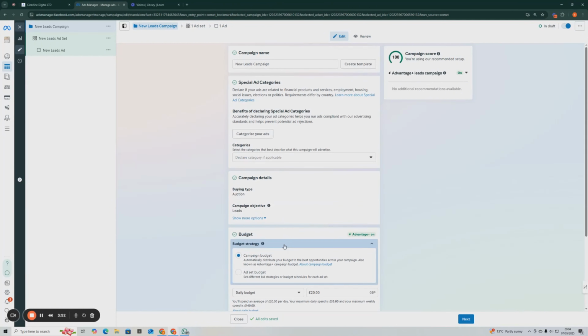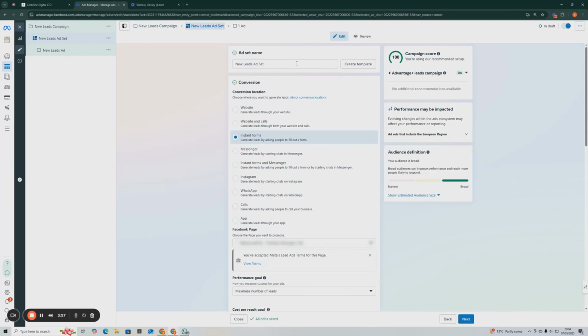And then now we can go to look at the ad set level, which is a little bit more exciting. So now we're in the ad set level. Again, we want to stick with a good naming convention. I run a lot of dynamic creatives, which I will cover a little bit later in this video, but the ad set is where I start to look at the naming convention, and I generally name it by the topic or angle that I'm going down for this set of ads. So if I've got one ad set, which may be going down, if I was advertising shutters, it will be going down light control.